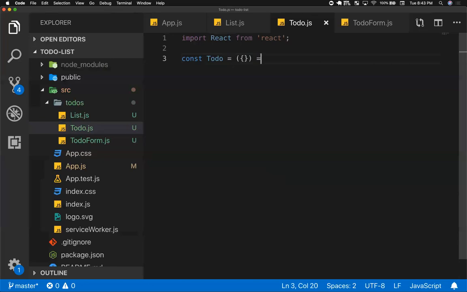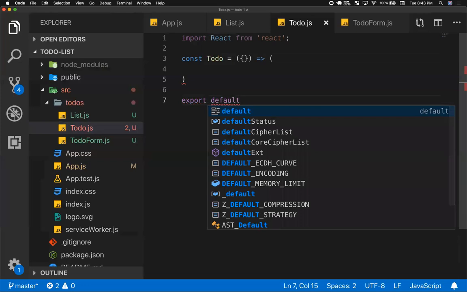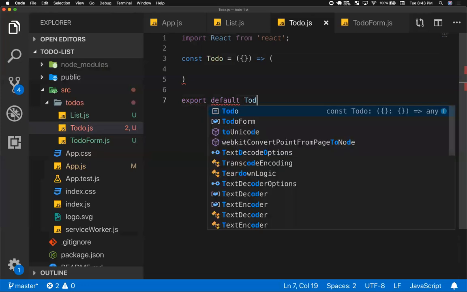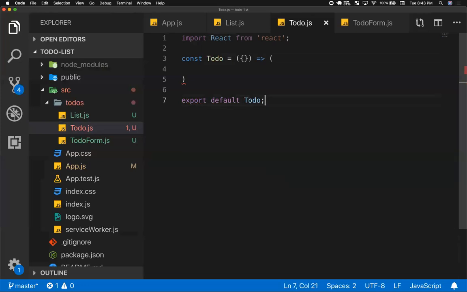Let's make sure we don't forget those curly braces this time, and then parentheses. And then let's also export default Todo.